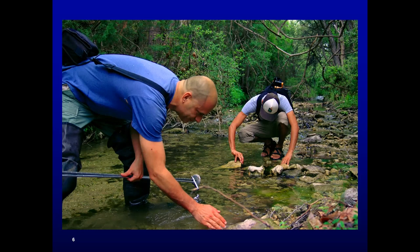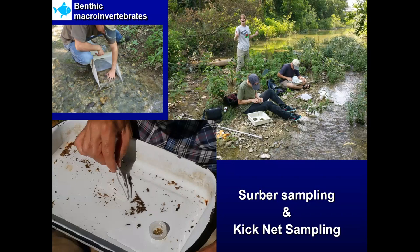These riffles are the habitats that we like to survey for our biomonitoring because we want to sample the same habitat each time. We don't want to see the difference between a pond and a pool and a deep part of a river and a riffle. We want to sample riffles every time so that we can look for changes that are caused by things other than natural changes. We're looking for degradation of water quality, sewage spills, metals contamination, sediment pollution, and changes to hydrology, which we'll get to in a little bit.